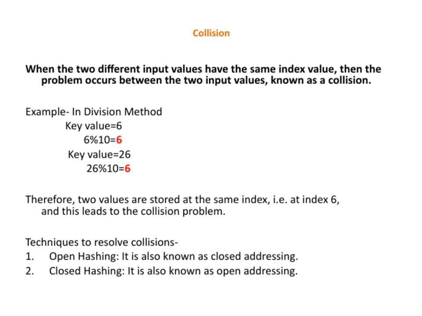Collisions are an important concept because they can cause issues in how we store and retrieve data efficiently. To handle this, there are techniques like open hashing, which is also called closed addressing, and closed hashing, which is known as open addressing. These methods help us manage collisions effectively, ensuring our data remains accessible and organized. Understanding how collisions happen and how to resolve them is crucial for designing efficient hash tables, which are fundamental in many computing applications. So, recognizing the problem and knowing the strategies to address it keeps our data structures functioning smoothly.